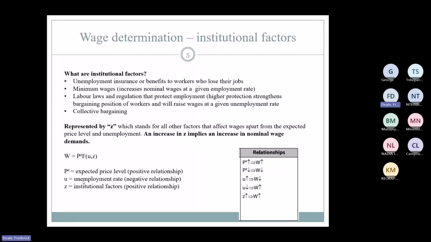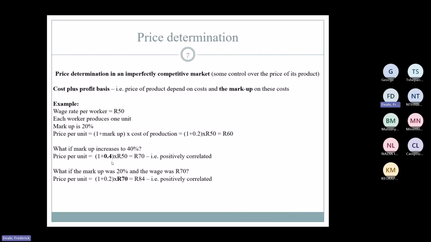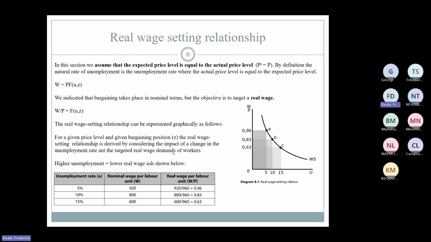We haven't put in numbers on the wage determination per se, but for prices we've been able to calculate them, and we understand the relationships rather than just studying them. So the next thing to look at is the real wage setting relationship. So we understand the first two building blocks, right? How do wages get set? How do prices get set?